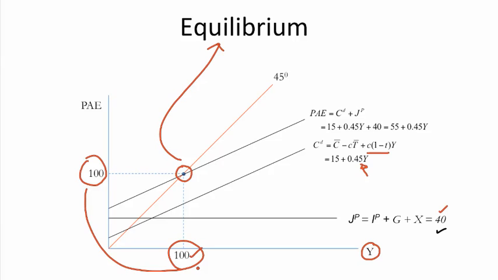Now, simply saying that that represents the equilibrium is not saying that that is necessarily what we will observe in the economy. All we have done in this slide is identify where the equilibrium is. All we've really done is take that information from the table I asked you to work through and illustrate it on a diagram. We have not yet established that the economy will be at equilibrium. We don't know that yet. All we've done here is identify what the equilibrium is.